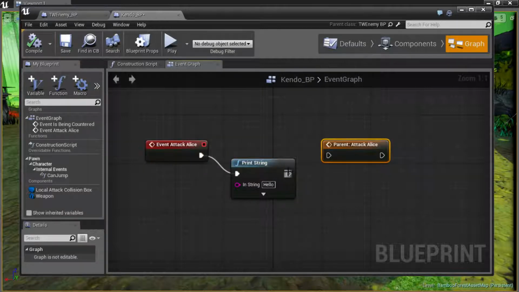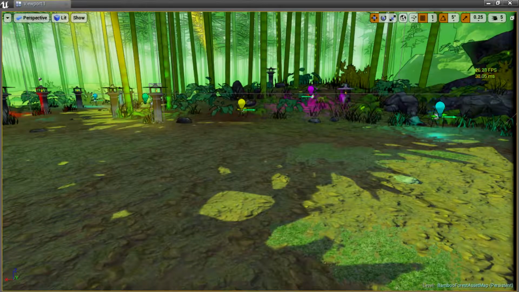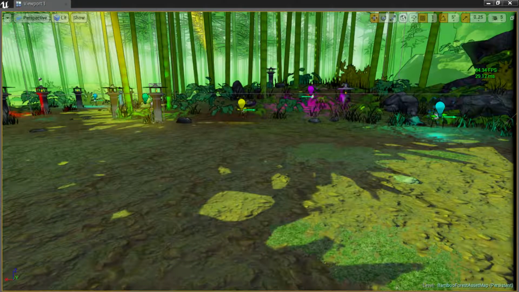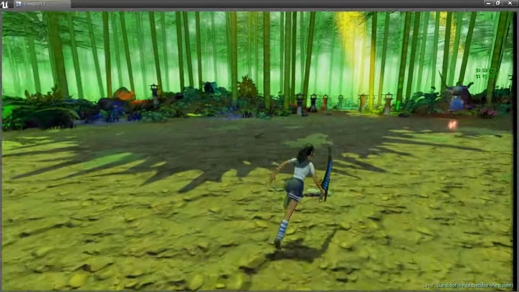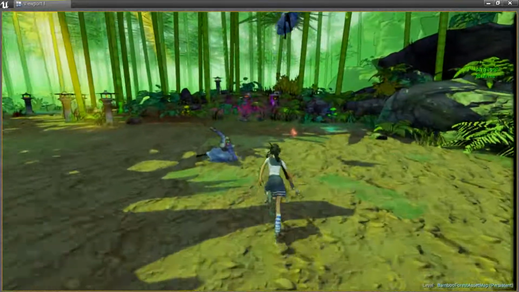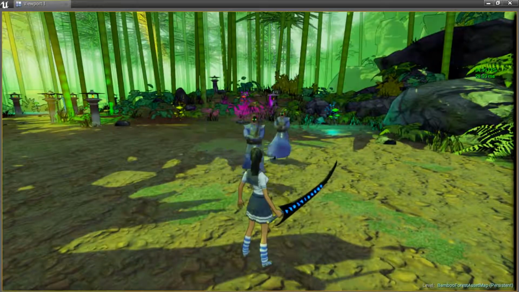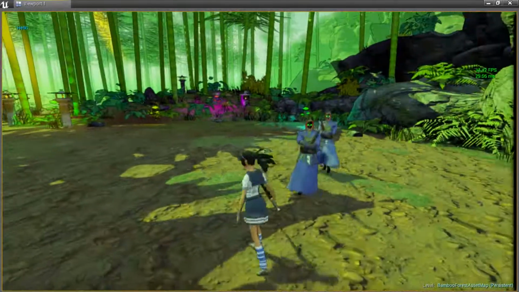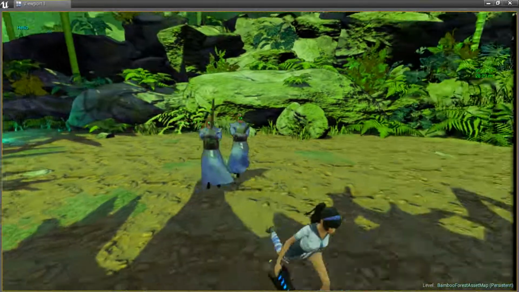And just like that, we now can change something before the script that we wrote and then still have the ability to call it later. So now we have enemies who will find a certain distance to Alice, come up to her, say hello, and then try and bash her brains in.